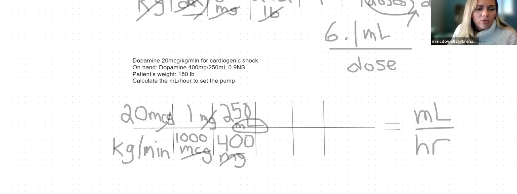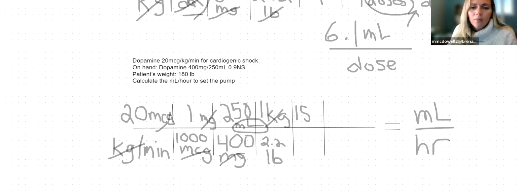Why don't we do the weight first if we're doing this in order? We have a weight in pounds. So step 1 is going to be converting kilograms to pounds, okay? Remember when you're converting kilograms to pounds, which one is bigger? Well, 1 kilogram is equivalent to 2.2 pounds. Okay, now we can get rid of kilograms. We can factor in that this patient weighs 180 pounds. So we have to put it up top so that we can eliminate it. Again, that was an 80. That's not a very pretty 8. There we go. You can put that one there as a placeholder if you'd like, or leave it blank, up to you.